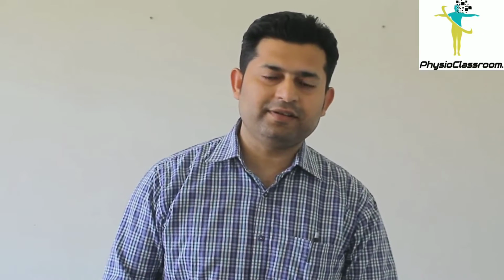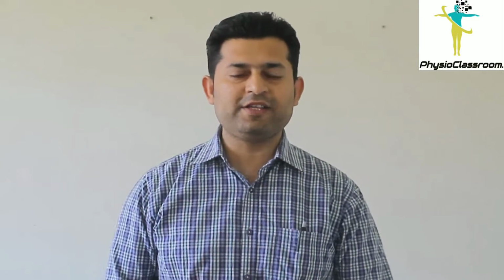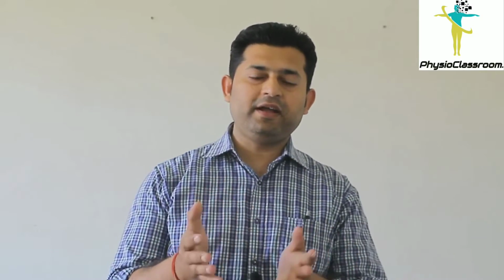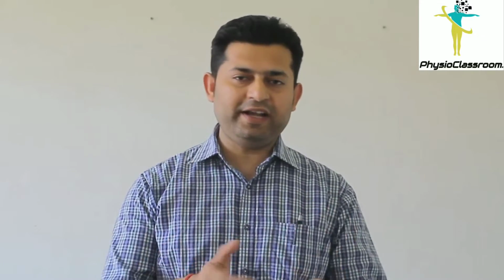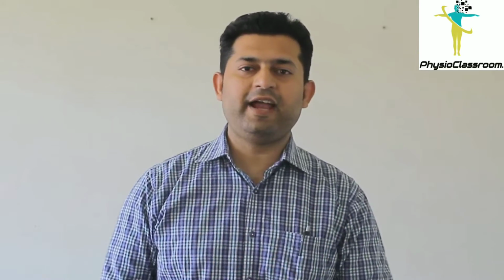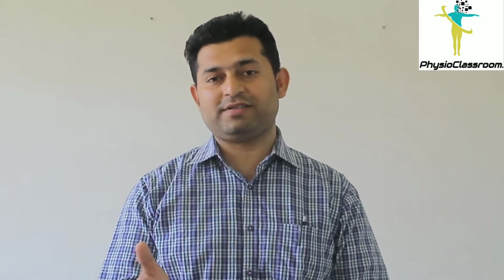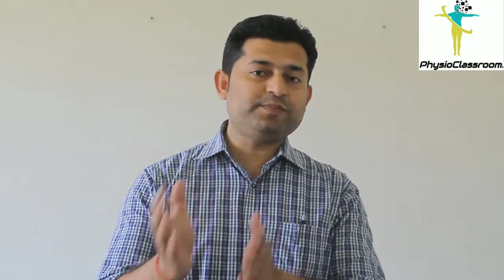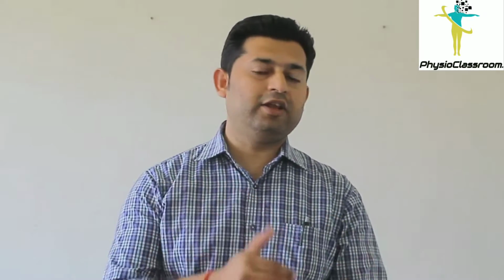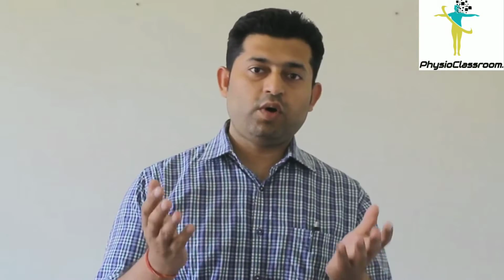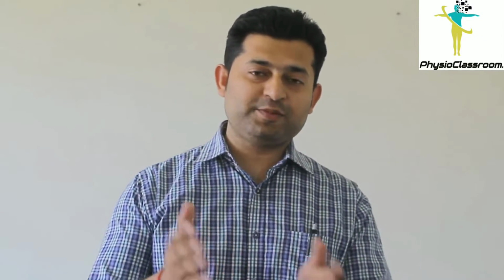Now, this presumption that C7 spinous process palpation can be done very easily by identifying the longest and most prominent spinous process can often be misleading, as it is quite possible that T1 spinous process can be the longest of the two. So how to become sure that we are palpating the right spinous process? Let's understand this through practical demonstration.